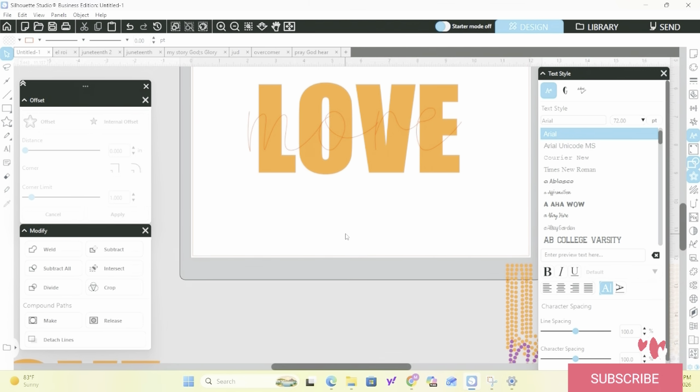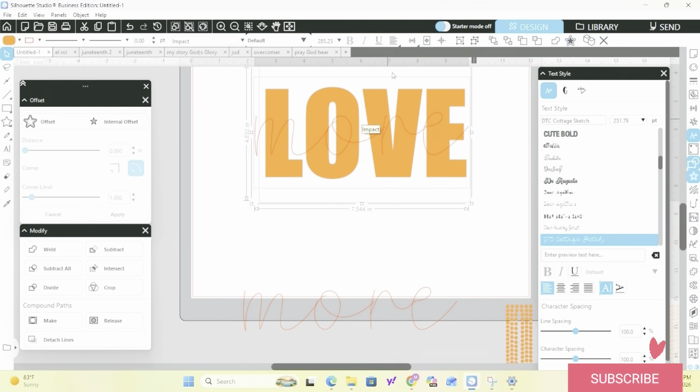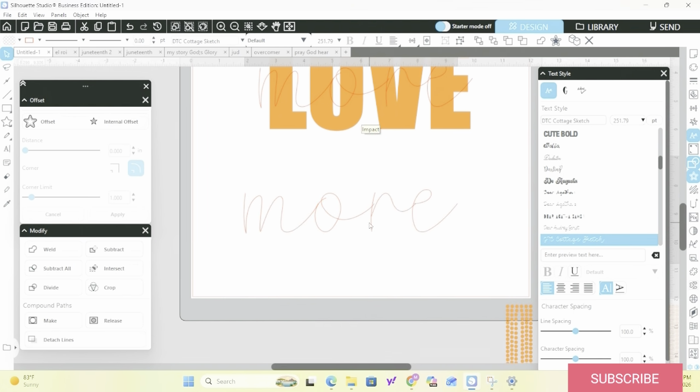And you must do this before you add your rhinestone. So let's take the word more. I'm going to click on the word more, and I'm going to drag it out. Remember, we're learning, we're using what we learn. And this is a perfect example. I just did it. I'm just going to go over it again.